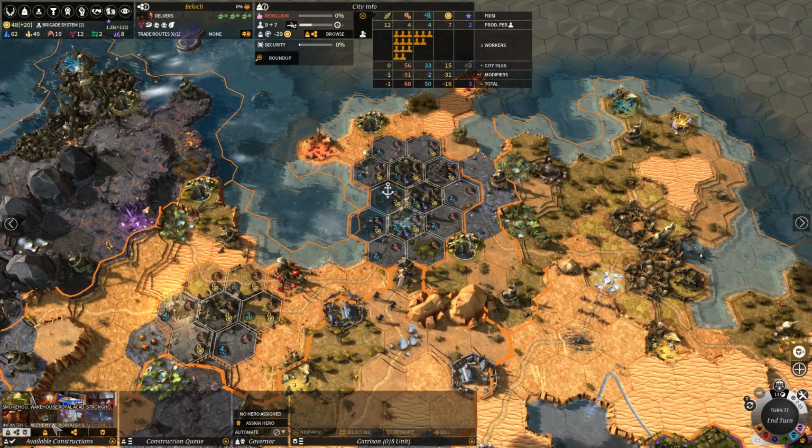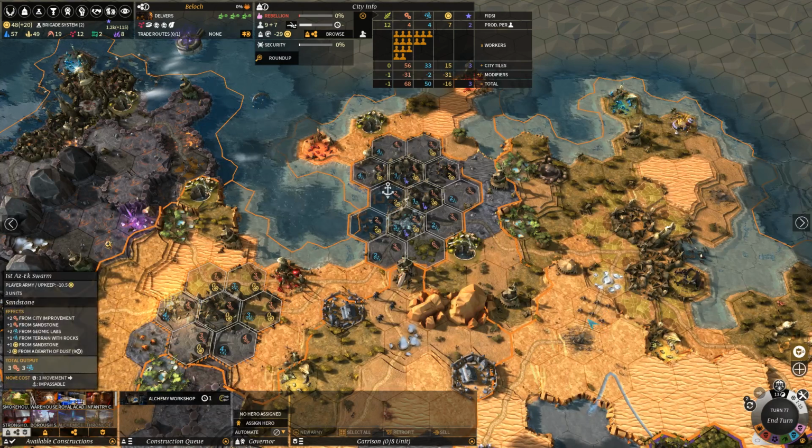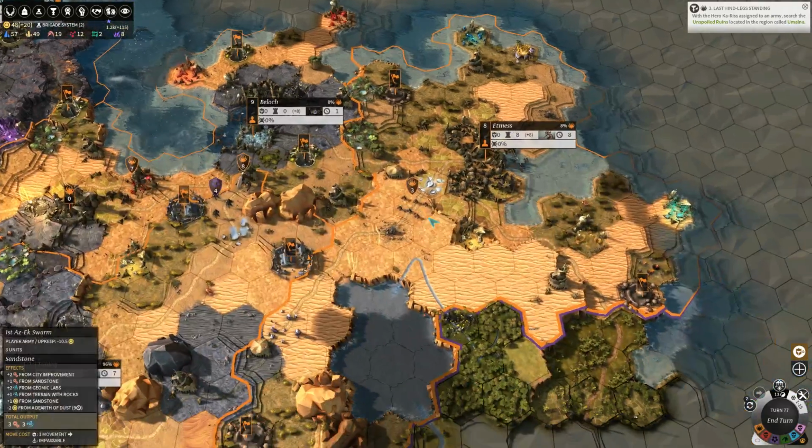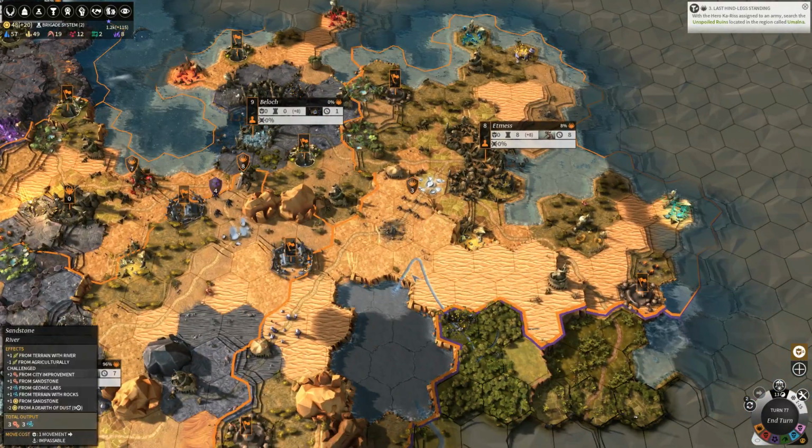Okay, so now that we have Belloc back again, I guess let's get back on... Oh, they put a bunch of work into the alchemy workshop for us while they had the city for a turn, I guess. So it's quite close to done now.